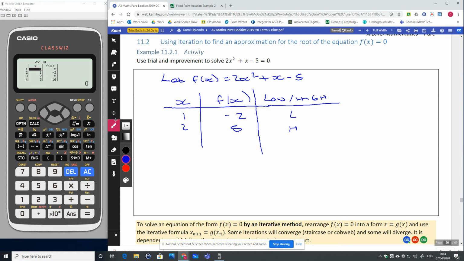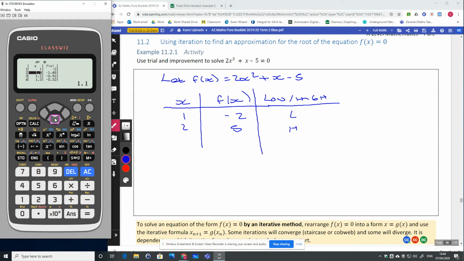So if we did 2x squared plus x is equal to 5, the problem with that is it makes your conclusions a little bit harder to deal with. So what we're going to do is, this is given as an interval, so we know that the root is in the interval 1 to 2. I'm going to go again, so I don't need to enter it again, just press equals. So I'm going to start at 1, finish at 2, and this time my step is 0.1.